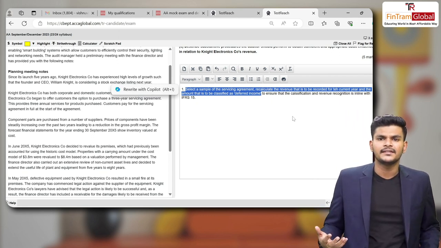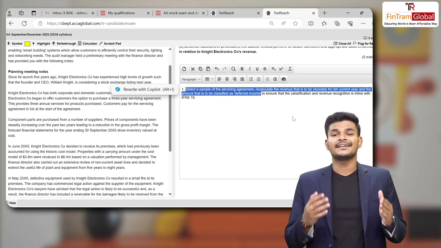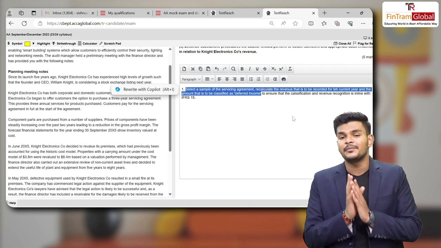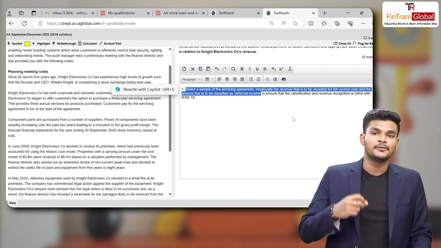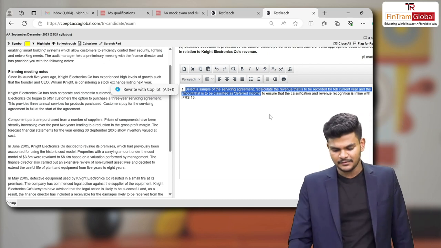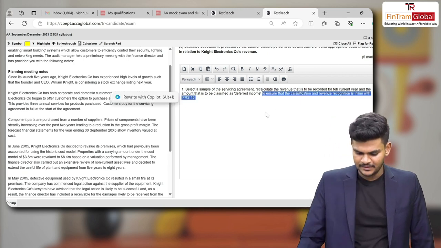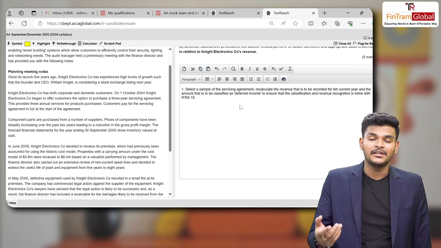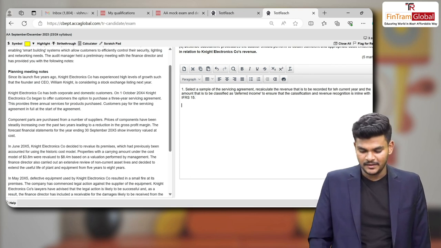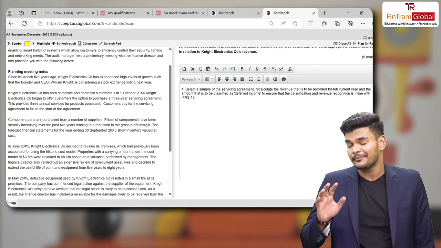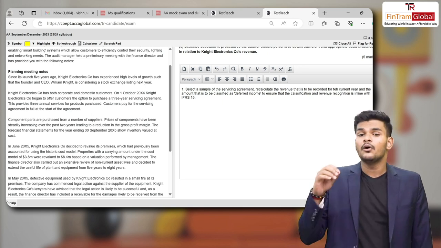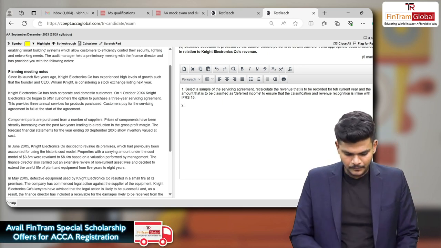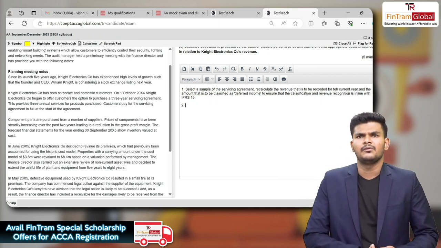And why exactly are we doing this? What's the purpose of doing this? This is so that we can ensure that the classification has been appropriately done and the appropriate amount is recorded as per IFRS 15 as well, right? That's basically the objective that I mentioned here. Okay, folks, simple as that. So what needs to be done and why we do it as well. Okay, folks, so those two elements are mandatory for all substantive procedures that you write. Now, moving on, what else can we write?